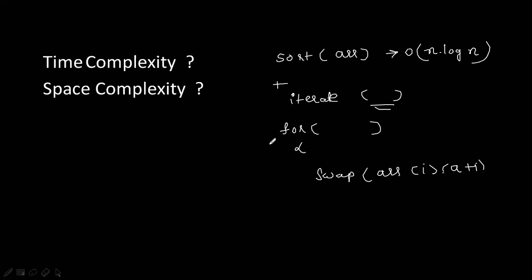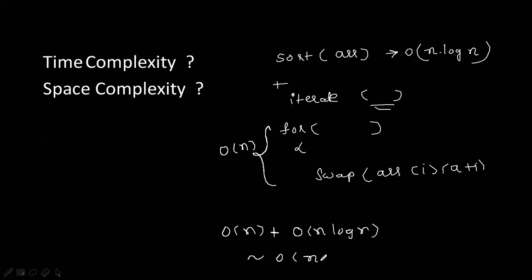But my point is such a for loop will take order of n plus order of n log n. So our total time complexity is order of n plus order of n log n, which is order of n log n asymptotically. All right, so obviously this approach doesn't seem that much better. Can we do it in order of n?